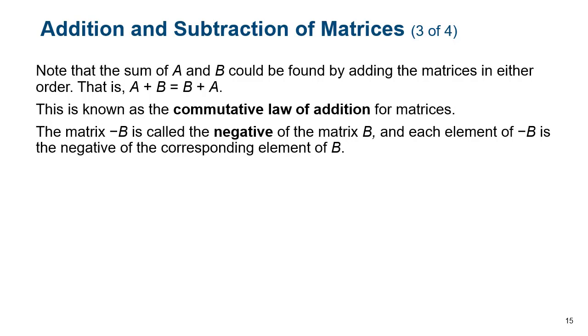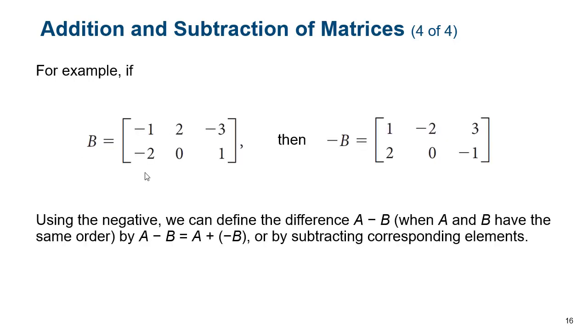Now, if we put a negative in front of the big capital letter that represents our matrix, that just means it's the negative of the matrix, and that means each element of the matrix is the negative of the corresponding one, right? So whatever the original matrix B was, if you change the sign of every element, so every positive becomes negative and every negative becomes positive, then that resulting matrix is the negative of the matrix. It makes sense. You basically took the original matrix and multiplied it by -1. So for instance, here's our original one. Multiply everything through by -1, we get a +1, a -2, a +3, a +2. 0 doesn't change, right? Because -0 doesn't exist, and -1. And there's our negative matrix.